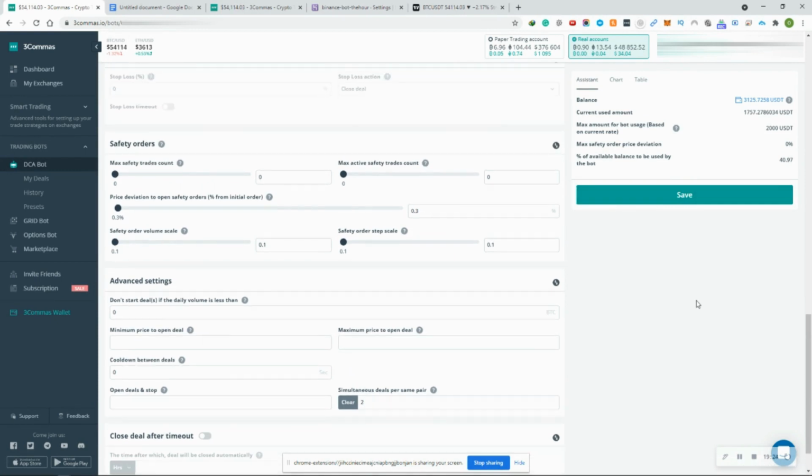So this is what I was saying. I think I have over 5 grand USDT, and from this same balance, right? At the moment, it's saying that my balance is 48 grand, 852. I've got about 5 grand. Out of that, it's taking out $2,000 that it wants to use to trade. So you've got to make sure that you have money in your Binance account. For example, if you want to trade with $1,000, then you've got to make sure that you have $1,000, and it's just going to lock in the $1,000 to take the trades.